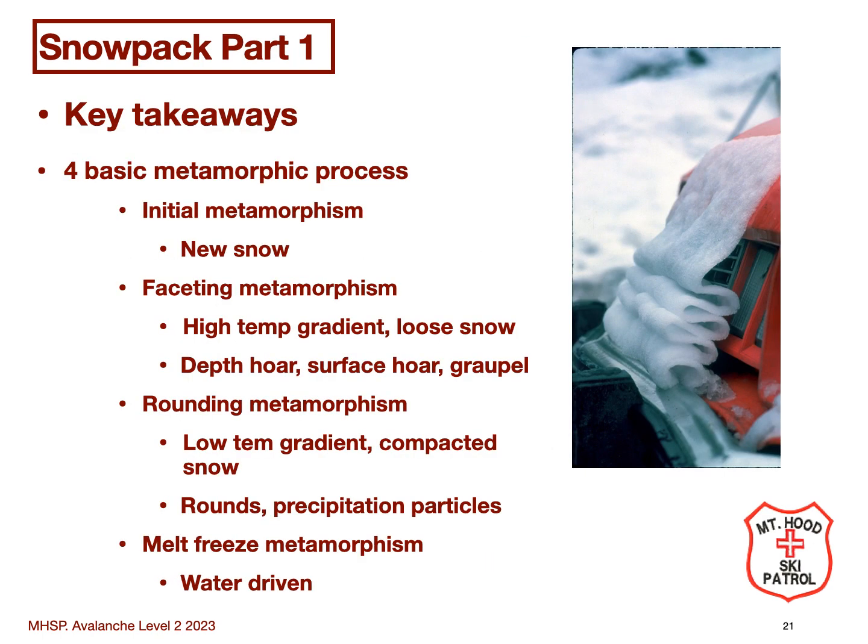So we've covered a lot of material. As we go forward in subsequent modules, much of what we have covered in these first two parts will be critical in understanding what we see in the snowpack. We have discussed the four basic metamorphic processes: initial metamorphism, faceting metamorphism, rounding metamorphism, and melt-freeze metamorphism, and discussed the conditions which drive these effects and specific examples of snow crystals resulting from these processes. There's a lot here, and it's the core of our snow science discussion. If you need to watch this video again to grasp all of this, please do so before moving on.